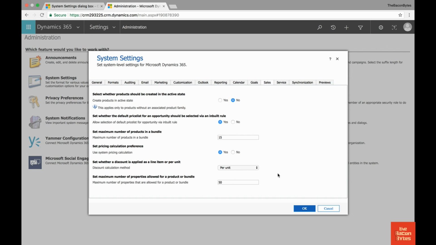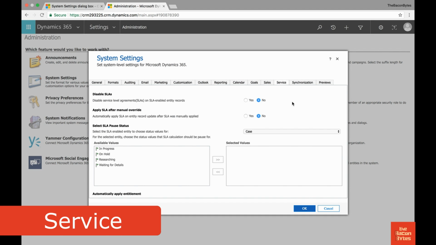The last one there you see is the product bundle. So how many properties can something have on a product bundle? The example that's often given is when it comes to software. If you're selling software, it has the ability to say, okay, I need to know the number of users and the properties as far as what the URL is going to be and so forth. We'll get into the properties and how to set those up and configure those. But here you can set the maximum number of properties that somebody can set on that. Again, you're controlling it at a system level, so that way you're controlling the experience and making sure that people are maintaining best practices for your organization.